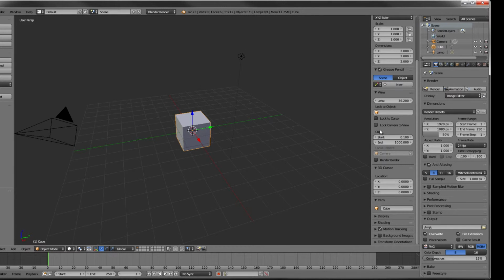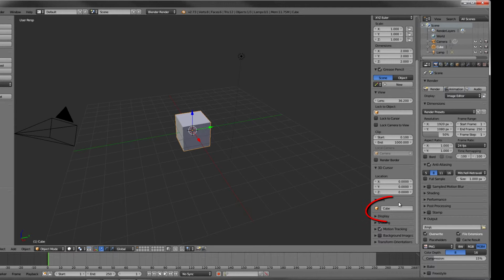We can come down here to our clip settings. So if you're having trouble seeing what you need to see here, you can change your clipping settings so that you can zoom in a little bit more. Here's our 3D cursor location, which we did not talk about. The 3D cursor is that guy right there, and we're going to be talking about him in the next video. The 3D cursor is one of the main differences between this program and Max or Maya. The 3D cursor took me a while to get used to.